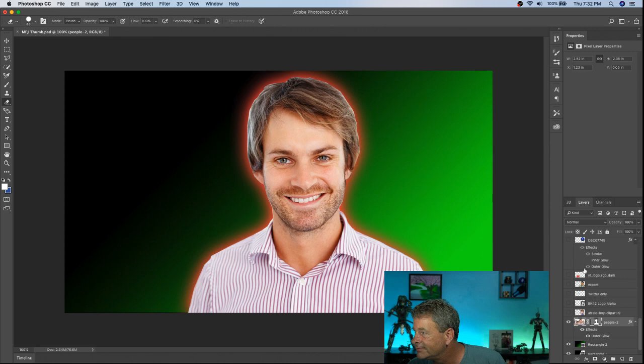Oh, and I just want to show you that this is a non-damaging thing. If I wanted to, I could turn off the mask, and the background of the picture would come back. So when you do it the second way that I showed you, it doesn't eliminate the background of the picture, which is kind of nice.